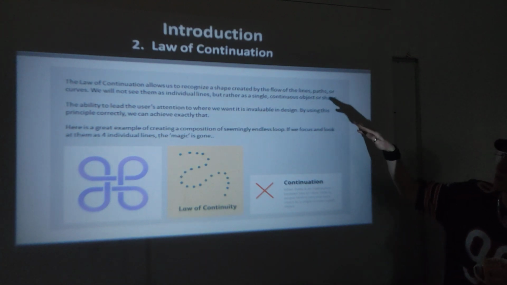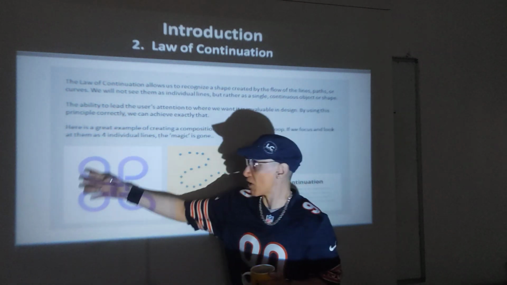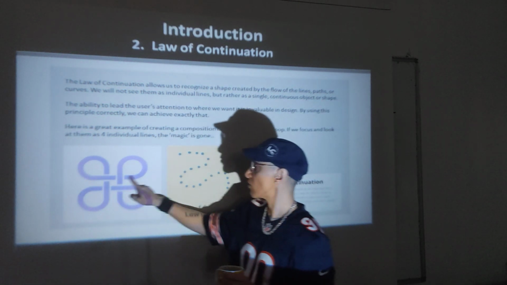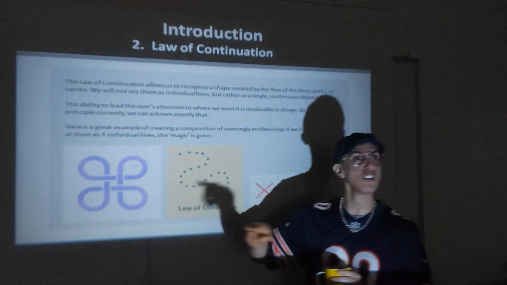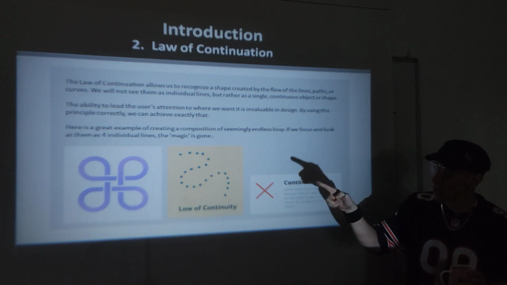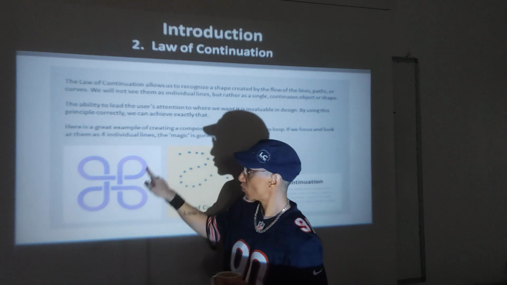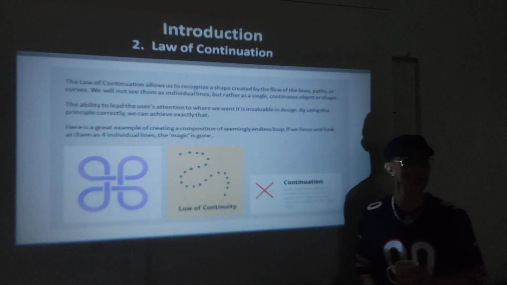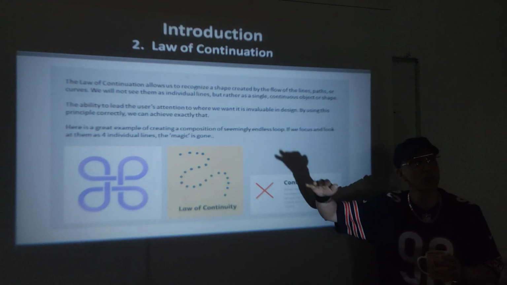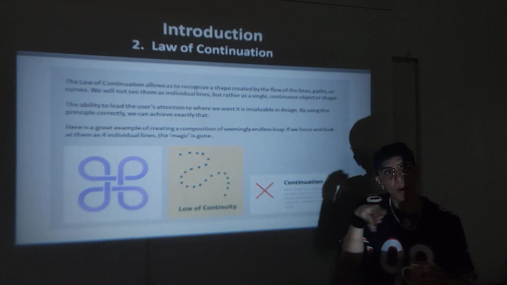The other principle, the law of continuation. Now when you look at this, for example, whatever it is, what do you see? Your eyes start going maybe from here to here to here. It's a continuous movement. But maybe nobody is seeing four lines, because this is actually four lines. Look, this is 1, 2, 3, 4 curved lines, that's it. But the way they are put together, you see it as a continuous shape, a continuous line, a continuous object. So your eyes move from one point to another in a continuous way.